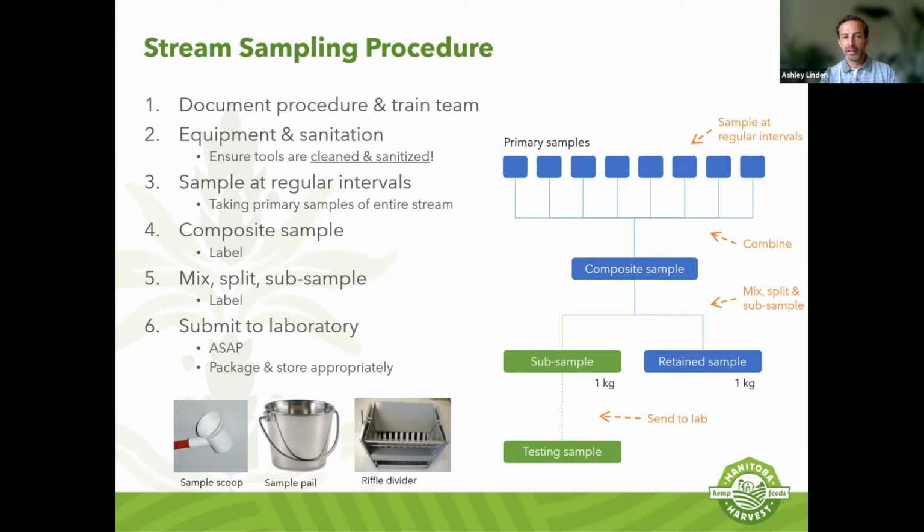Then you use tools like a riffle divider. Well, you use that to mix it, but you also use it to split it down into a sample that one you send off to the laboratory, which Vanessa will get into testing. The other you keep for yourself just in case we need to go at it again. But I think stream sampling is pretty straightforward. It's a real easy one to rush or to skip, or to say that one scoop's probably good enough for me, but you'll miss it and you'll fool yourself, and it can cause bigger issues.